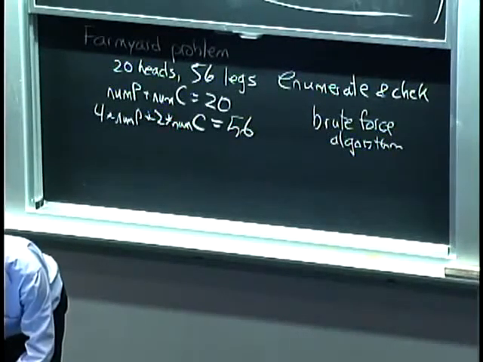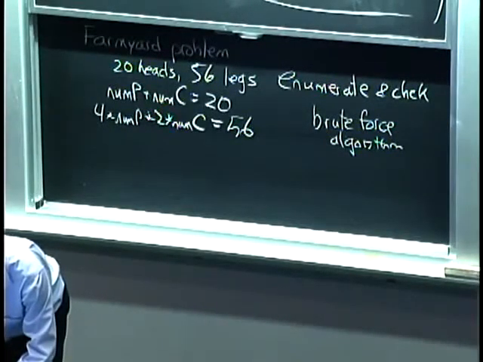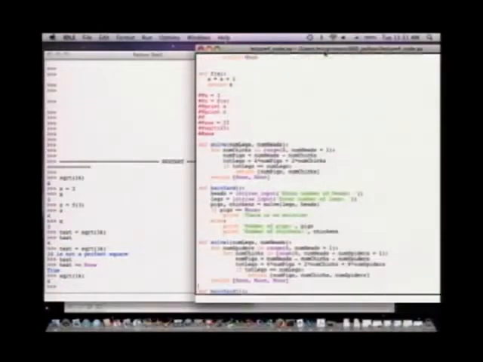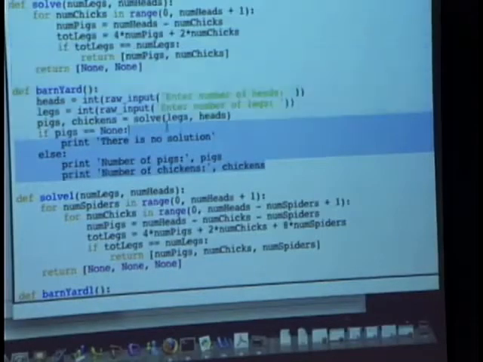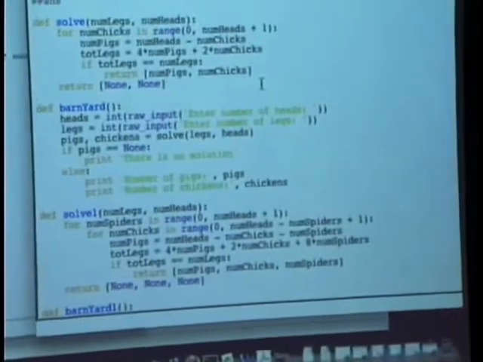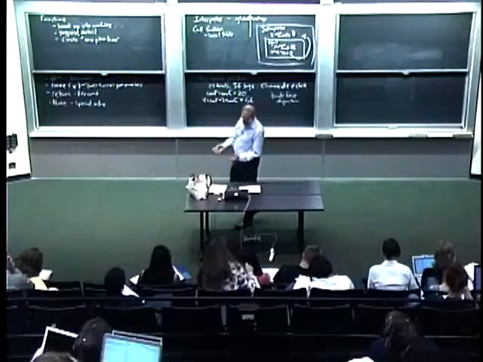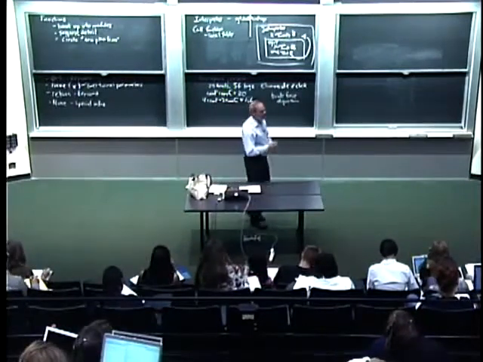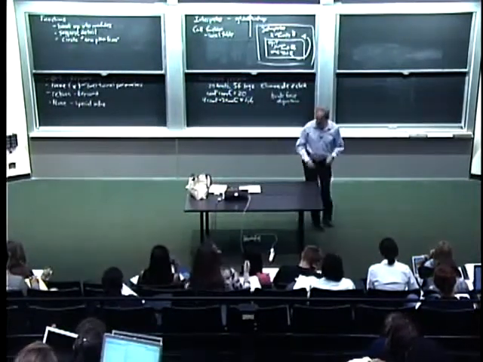All right, so let's go back to our code. Sorry, let me pull this over a little bit so I can see it. What I'd like you to look at, I'm going to highlight it just for a second here, is those 2 pieces of code. Let's start with solve. Here's the idea of solve. I'm going to have it take in as input how many legs I got, how many heads do I have, and I just want to write a little loop. I know how to do that, right?